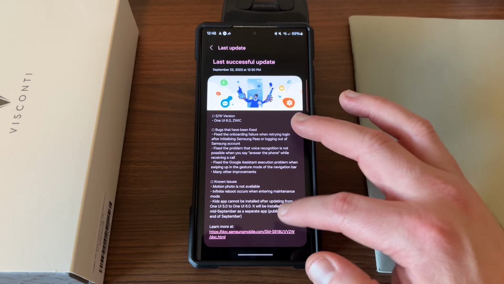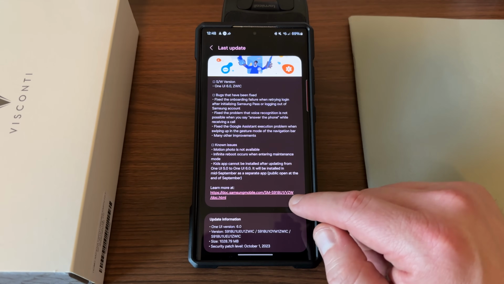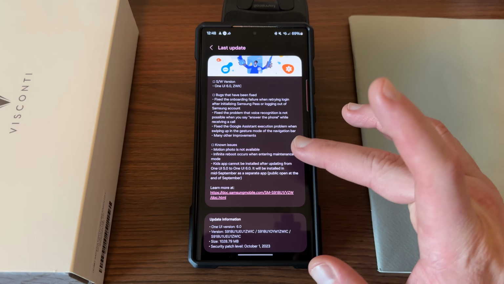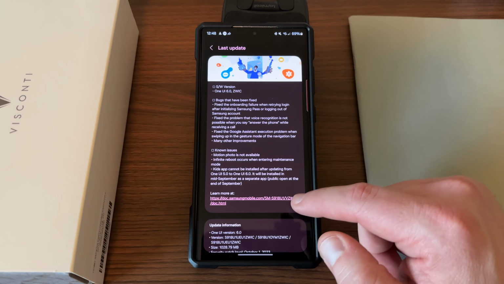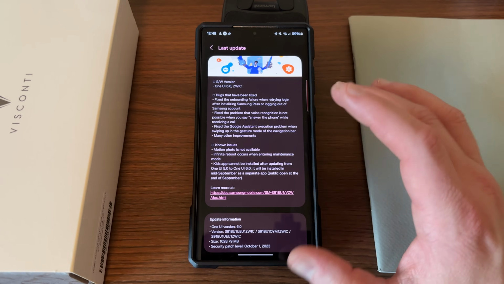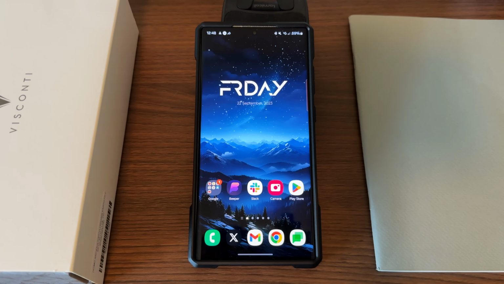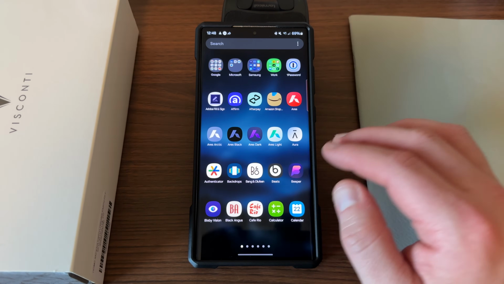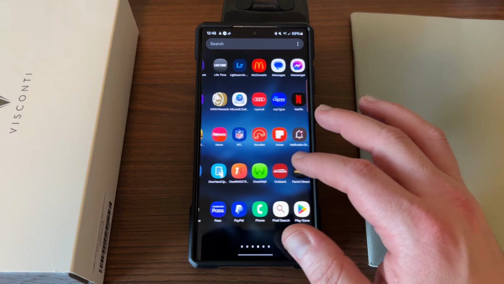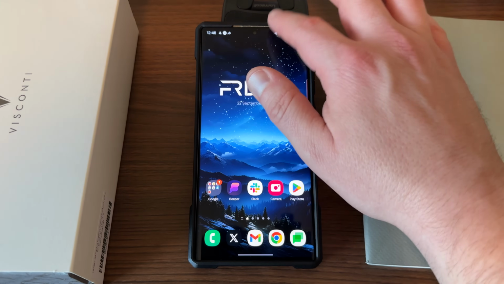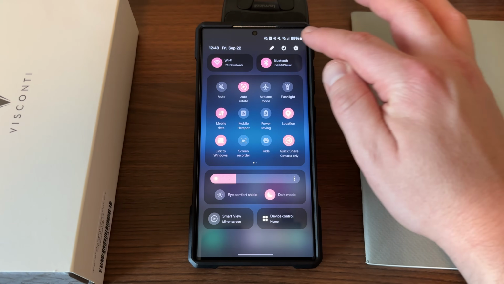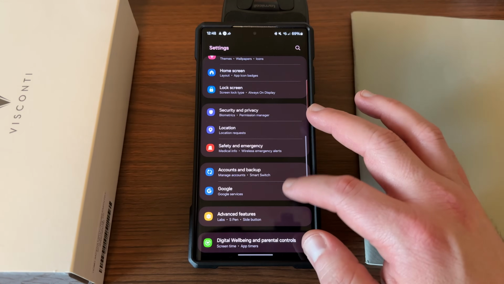I did update my other stock Samsung apps. I actually mentioned before that if you update now, you can update the stock Samsung apps at the same time as you do the update itself. I made a video on that like a week ago. But I did update the other stock Samsung apps, and we'll take a look and see if there's anything new. But it doesn't seem like there's any super big features because they would normally highlight those, obviously, in the update log.